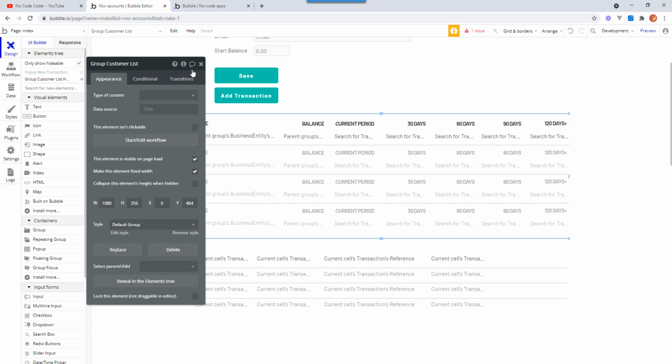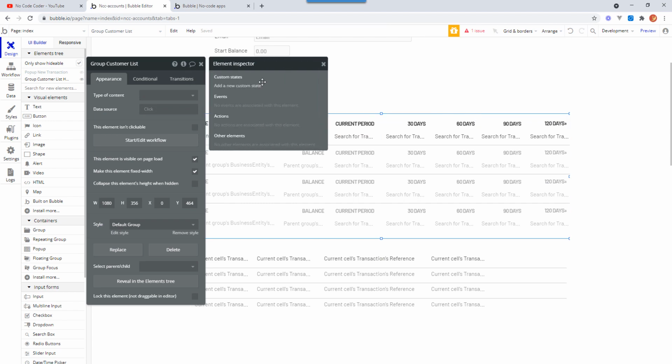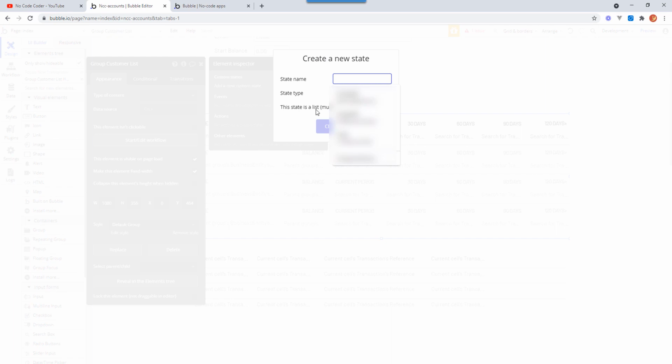So we'll select that, go to the I, and say add a new custom state, and we will say that it's called underscore selected BE, business entity, and that will be of type business entity.